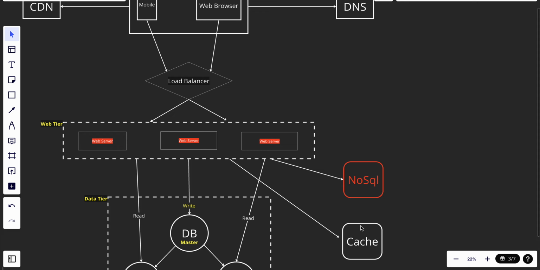For example, we chose NoSQL because it's easy to scale and easy to remove and add. Maybe you can use a cache system, a Redis storage, or you can use SQL. We would choose NoSQL because it's pretty easy to scale out, and it's easy to remove and add to it.